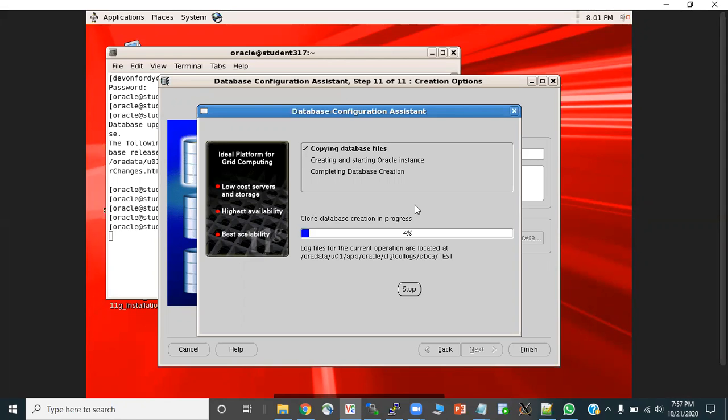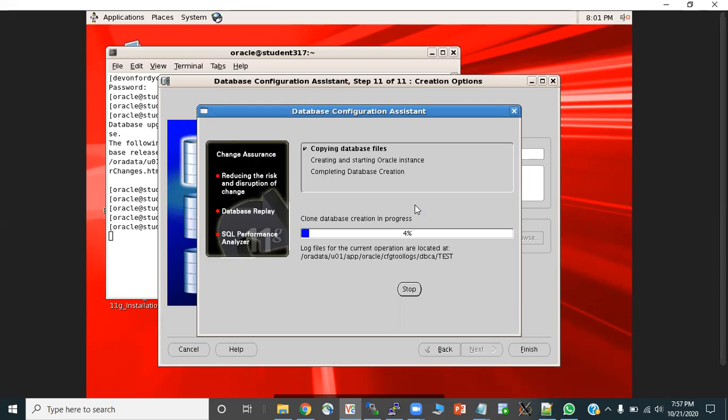So it is using that default template I showed you to create that. I remember someone asked me this question either in the morning or evening class: why is it showing as clone? Because Oracle provides a default template, and that is the one you use to create any database using DBCA.